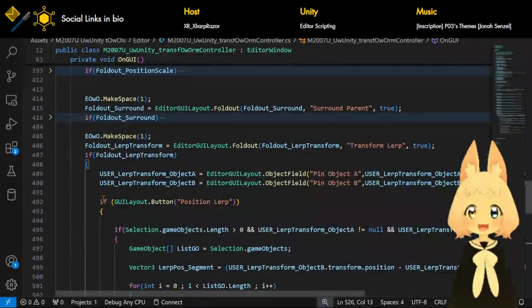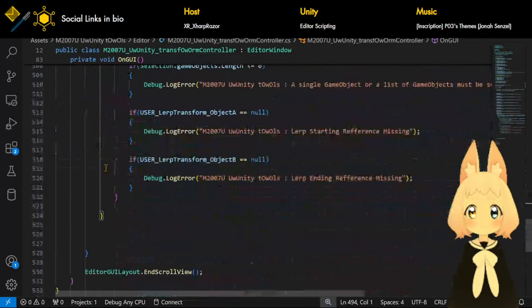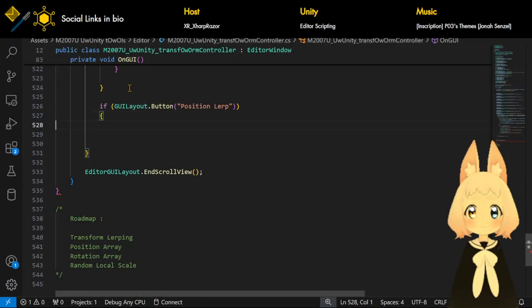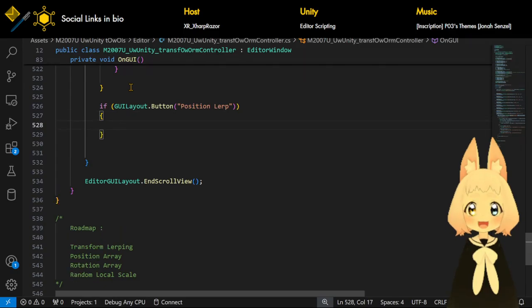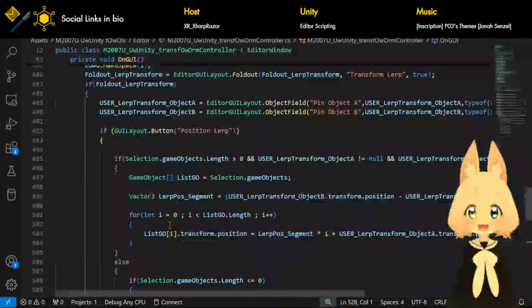Let's draw a button. Where's the button? We'll just copy and paste this. Now it's not position lerp anymore. It's a rotation lerp. So it's going to be a weird one.